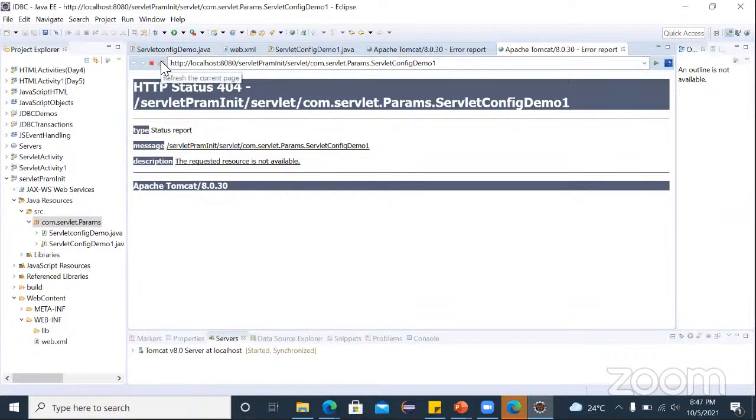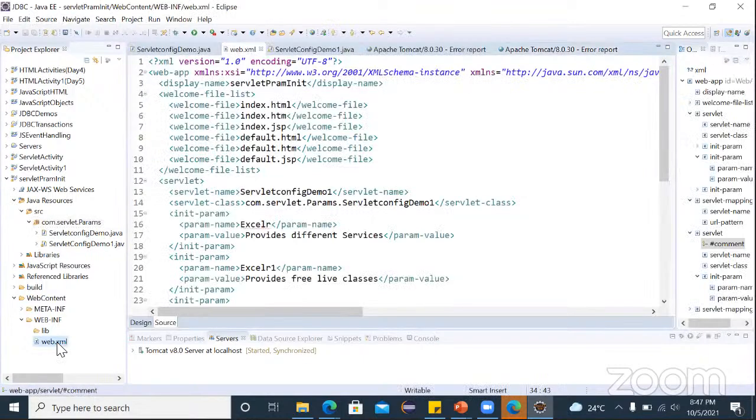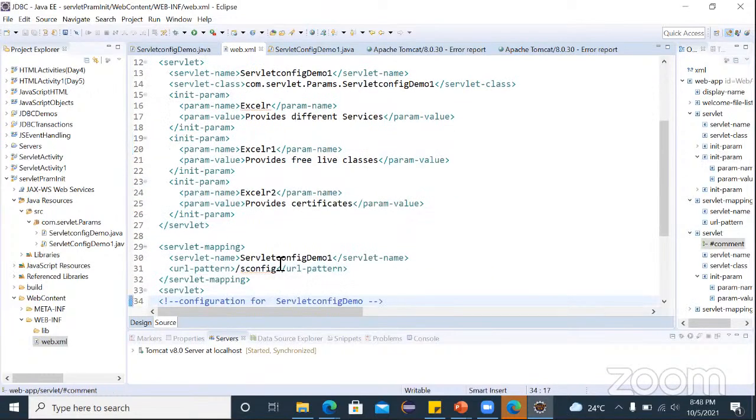What else is missed? URL pattern. Yes, config 1.